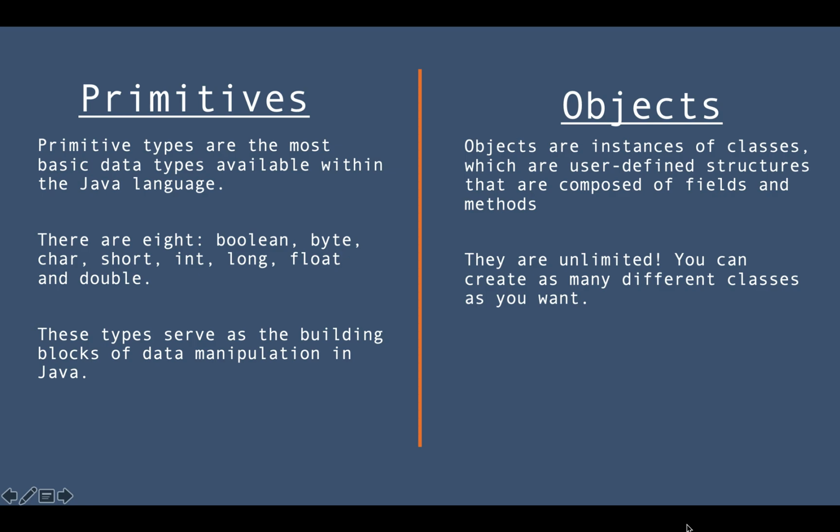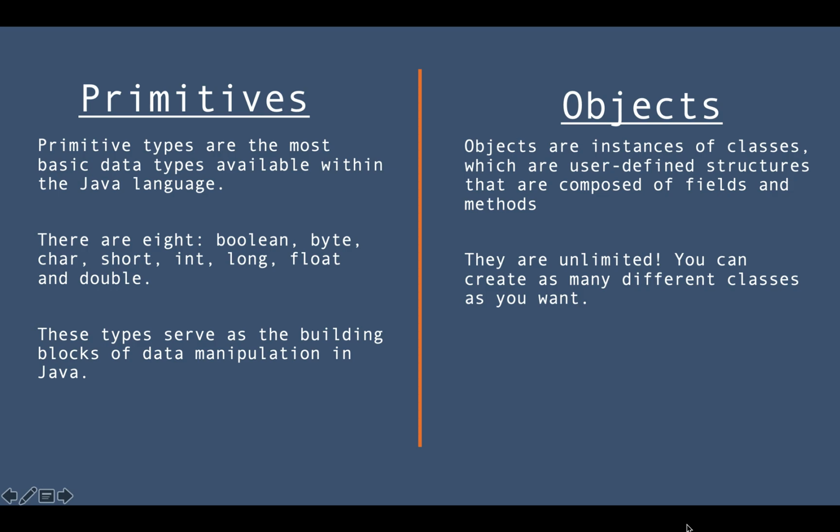When we take a step back, we're going to look at just how things are stored in Java, or perhaps better, the two different types of variables that we can have in Java. That's what I should have said from the beginning. Apologize. So there are two types of variables in Java.